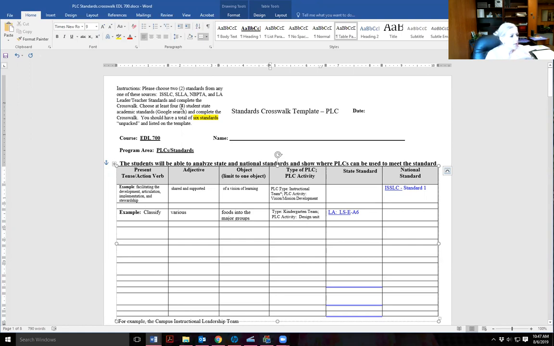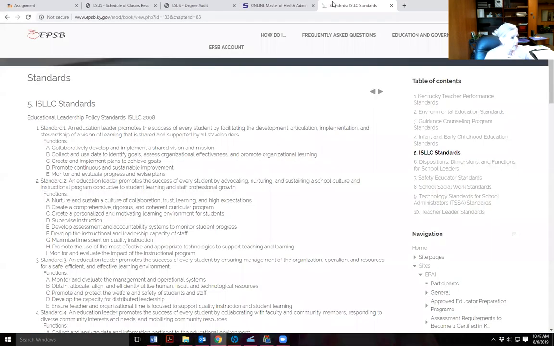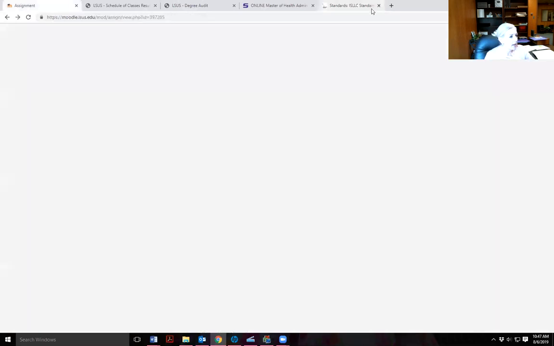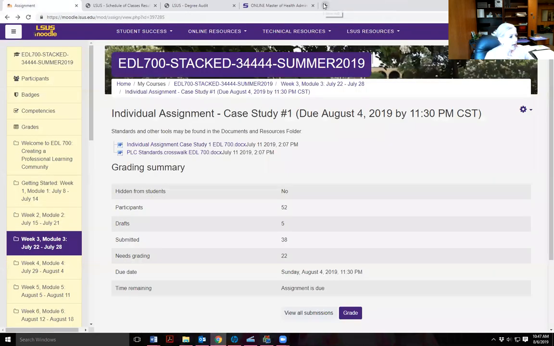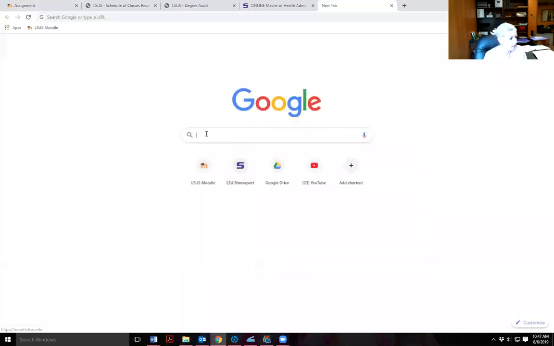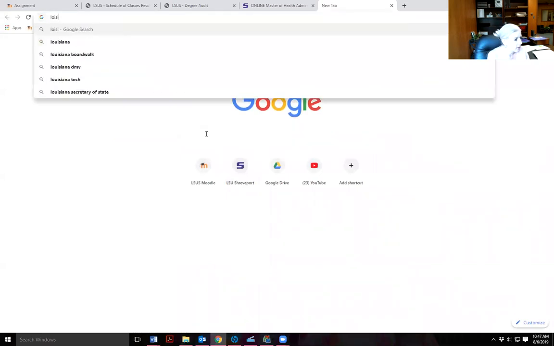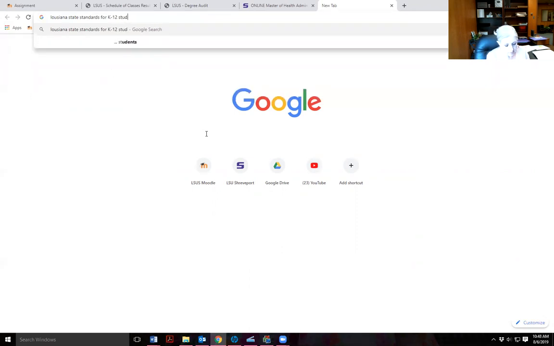Then you're going to do 4 student state academic standards. So again, I'm going to go back to my little Google thing here, and let me open up another screen, and I'm going to do, let's say I want to do Louisiana state standards for K through 12 students.